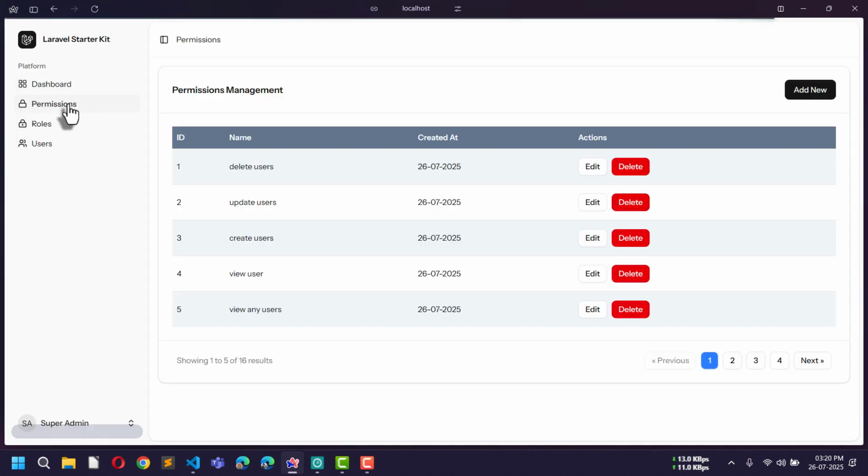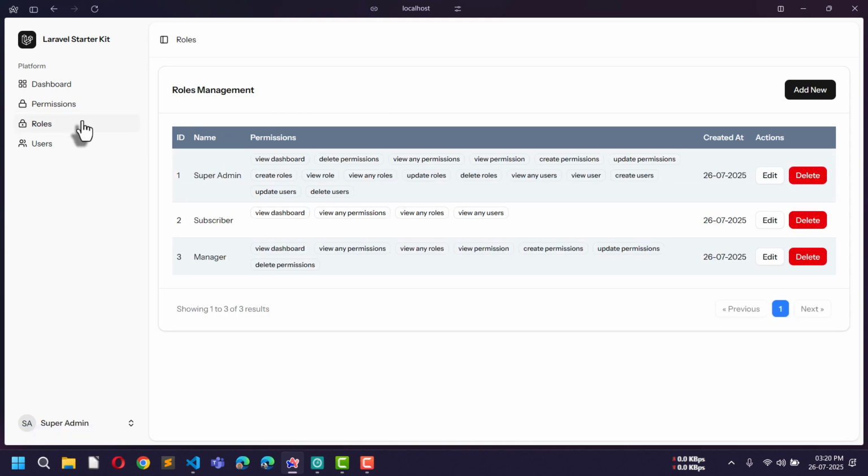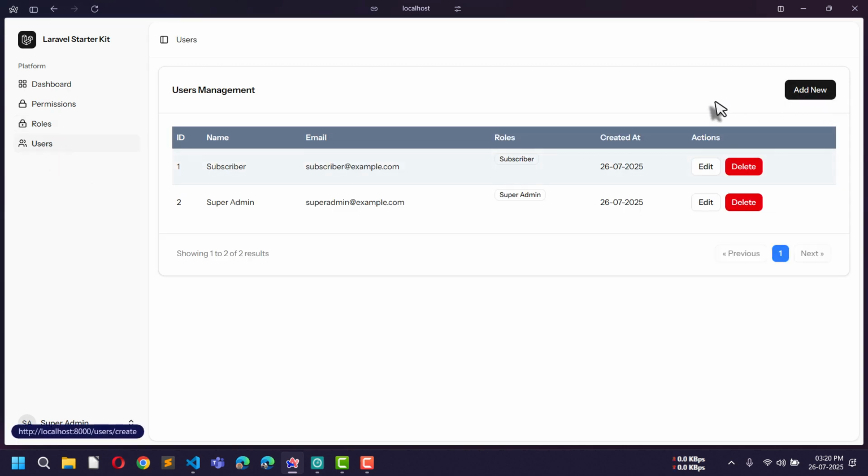You can see super admin can create, modify, and delete all the permissions. And in roles also, super admin can create, modify, and delete a role.